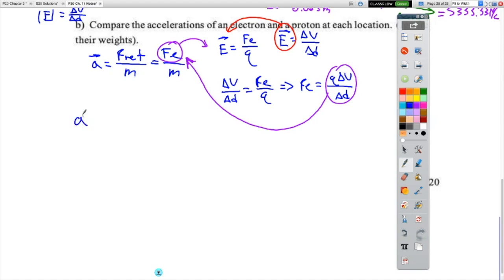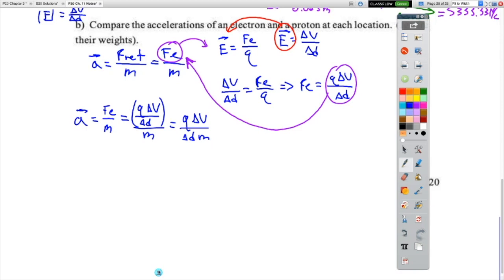So the acceleration is equal to then, if it's Fe over m, right? So let me just rewrite that. If it's Fe over m, well, Fe is just qV over d, over m, okay? Which means since it's being divided by d, it can go down here: qV over dm, okay? So let's compare it now for a proton and neutron, because I've found this expression, but I haven't actually needed to put in any numbers yet.